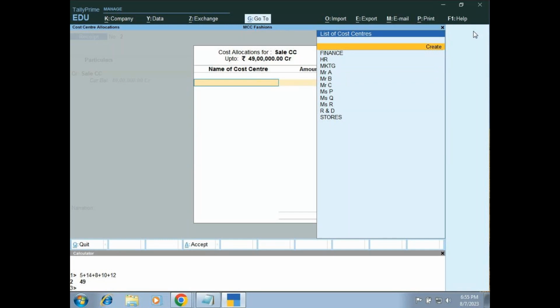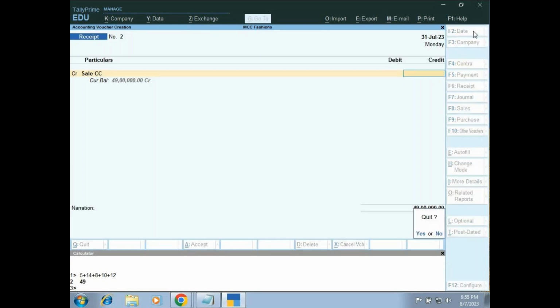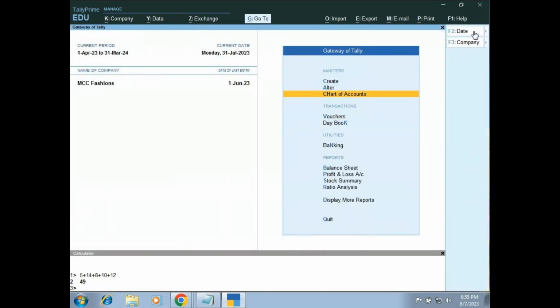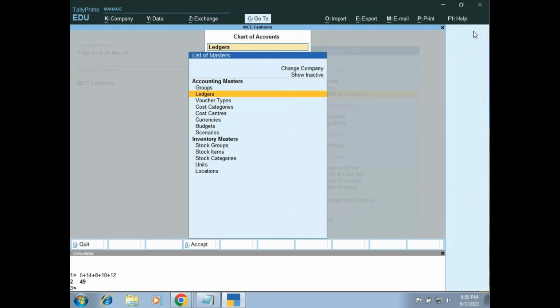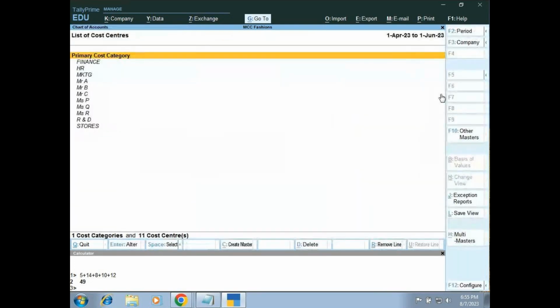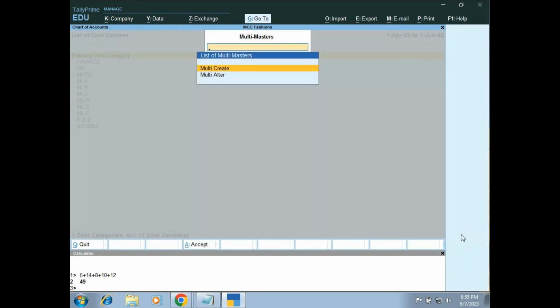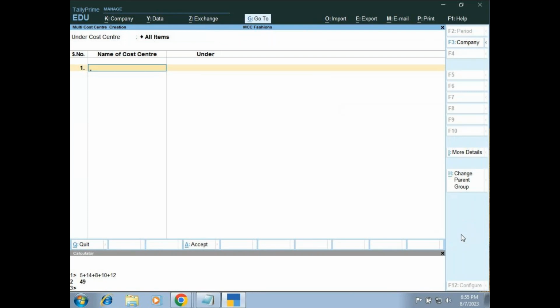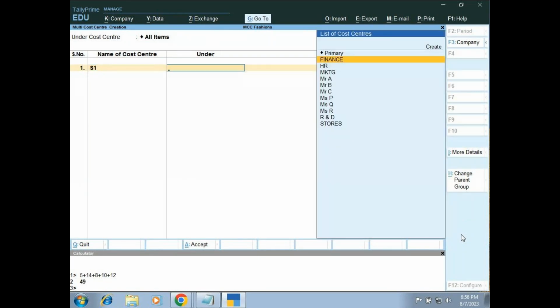Either way, no problem. We'll go to chart of accounts, multi-master, multi-create, all items. We'll create S1, salesman 1, under primary.